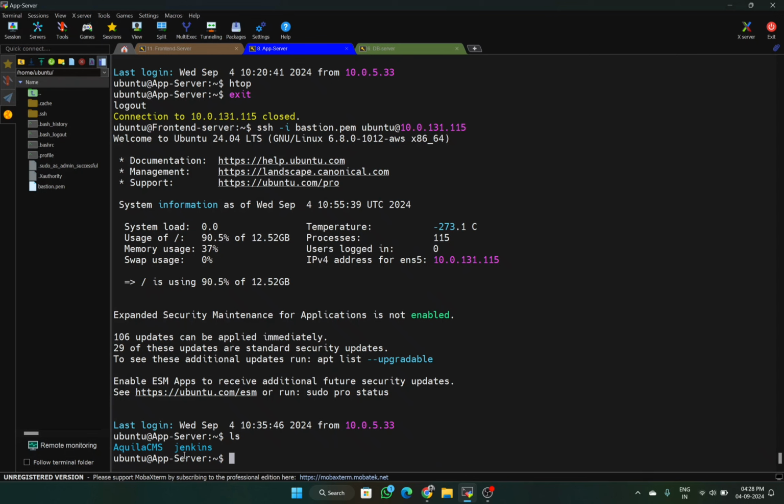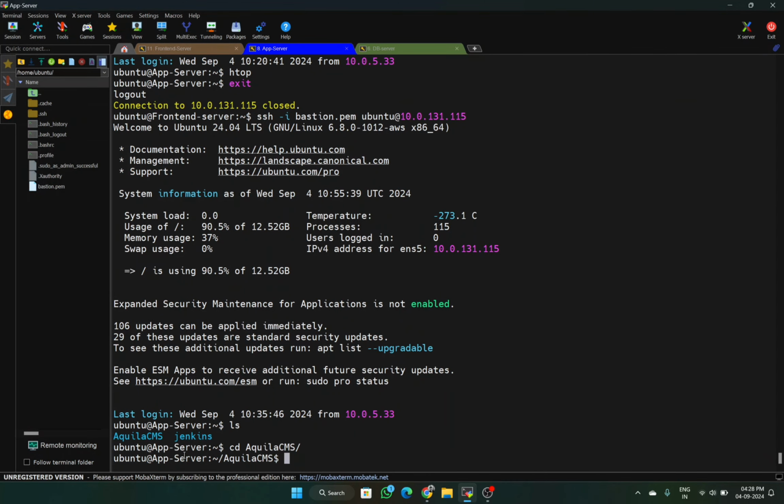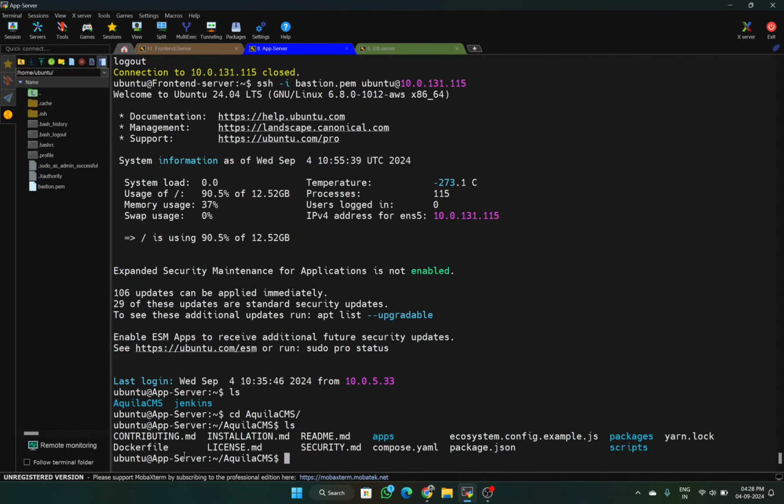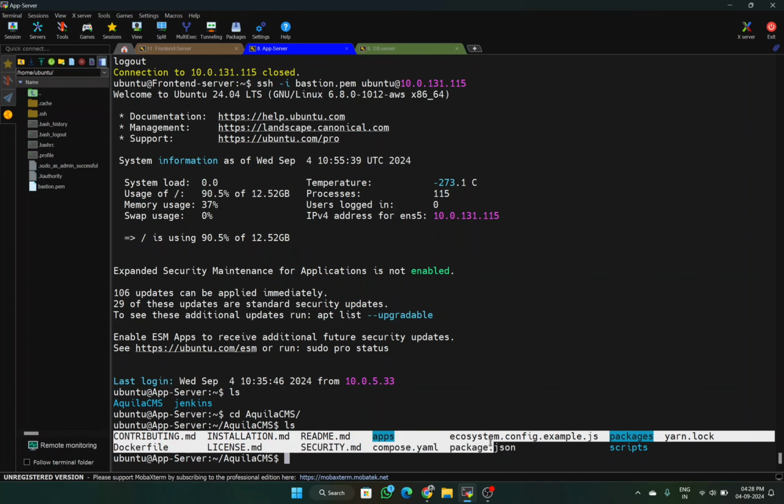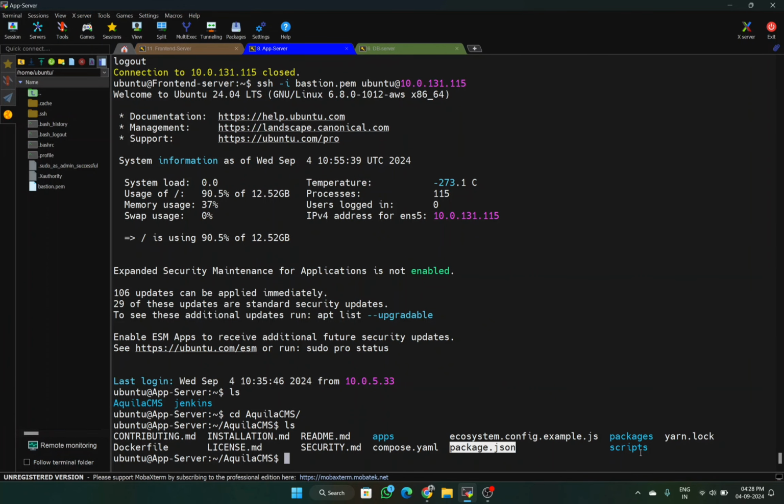So I will go to Aquila CMS right now, and if I do ls, I will get the existing packages and scripts and yarn.log and all those things which are required to run the application.